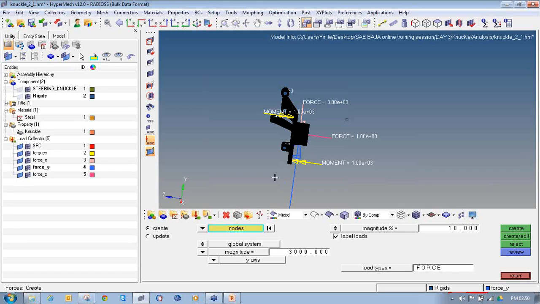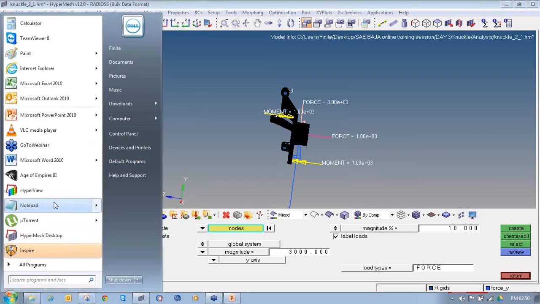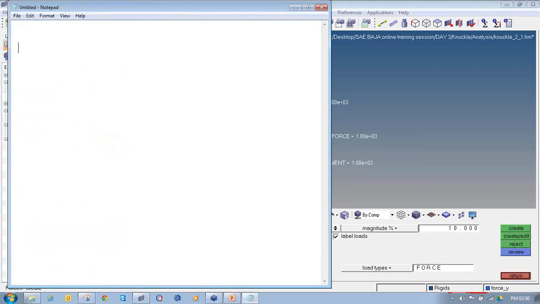So I will create some more load collectors for the combined loading. Firstly I will note down the combined loadings I am going to simulate. First combined loading will be x force and torque. Second one is y force and torque.